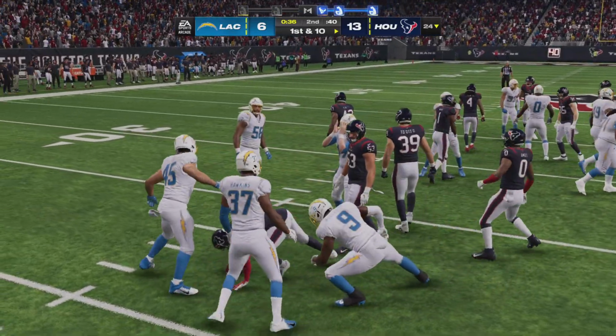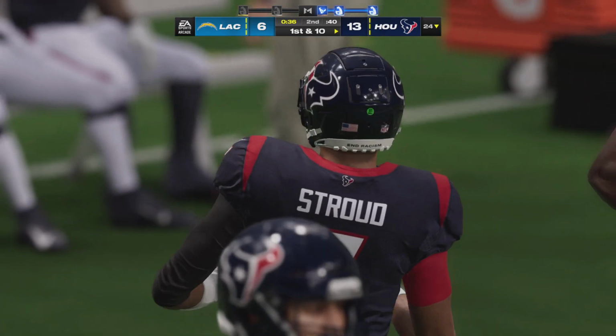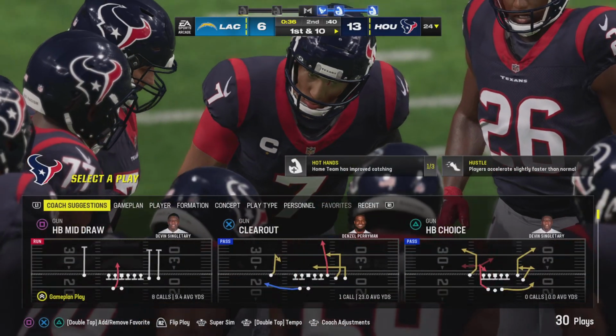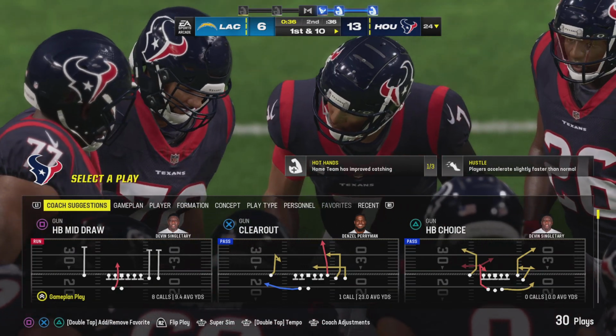It's a 49-yard punt, but subtract 9 there for the return. And the Texans will take over. The Texans with the football here late in this first half. And with a 7-point lead, they'll likely look to take this to the locker room and not really press the issue.